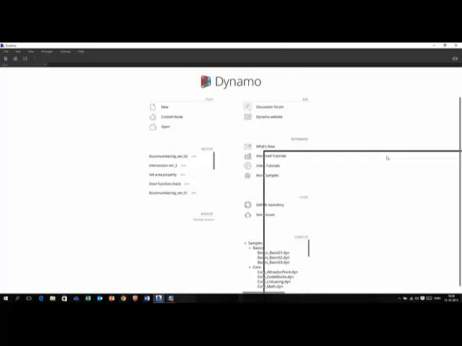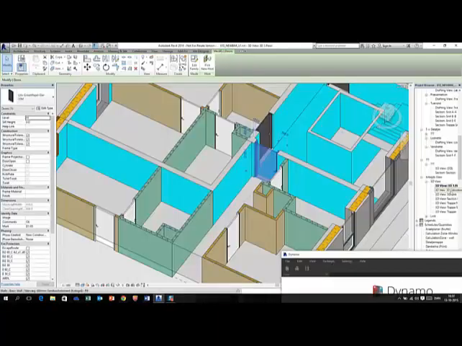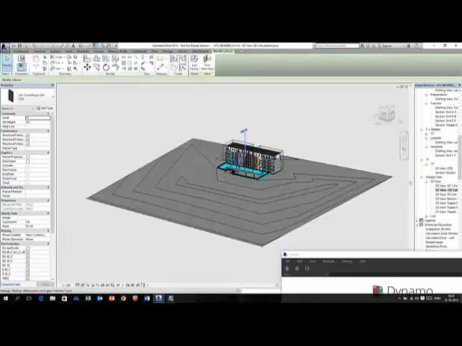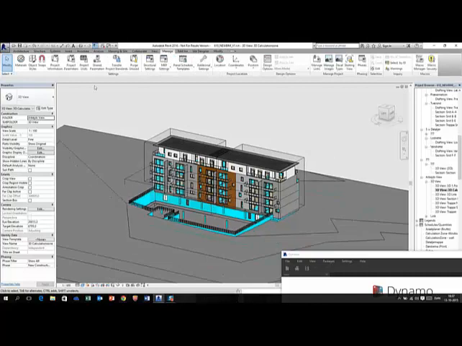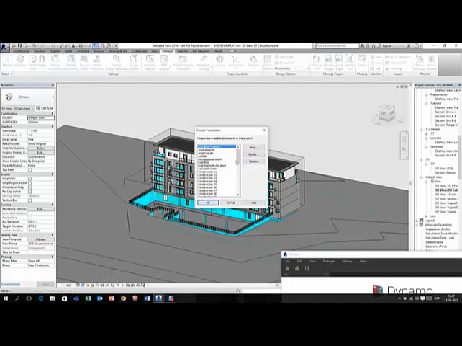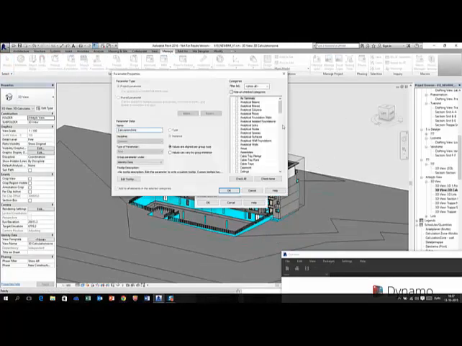To show another daily based work, I have set up an example here. What I've done previously is to make a couple of masses, just simple masses. And in my project parameters, I made a new parameter called calculation zone, which is a type parameter. The type of parameter is text. It can be any kind of type parameter that I'd like. The categories I've chosen for this example are the mass and the walls and the windows. I could choose any categories that I would like to work with.